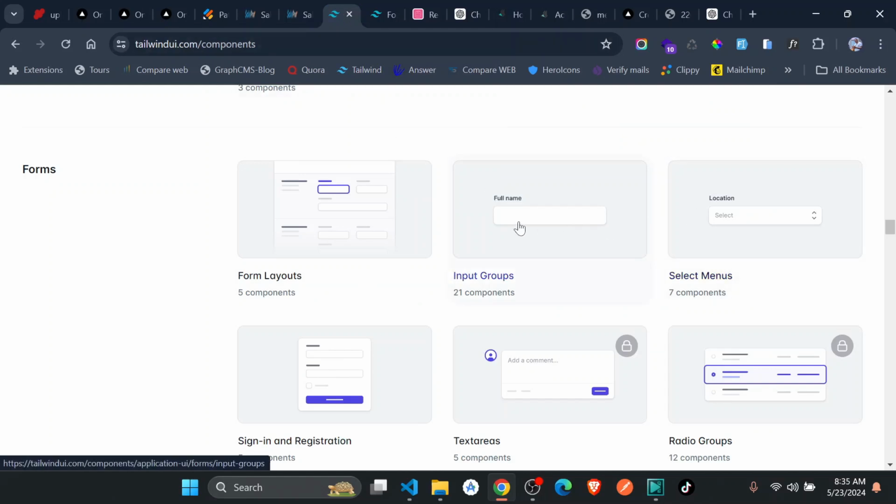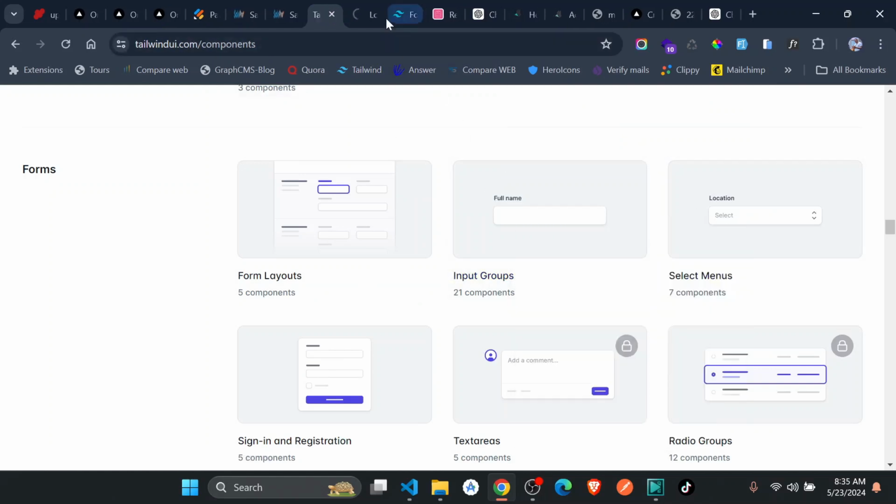I'm just going to go to input groups here, and I will get the one for the price. Generally, my browsing experience is not good.